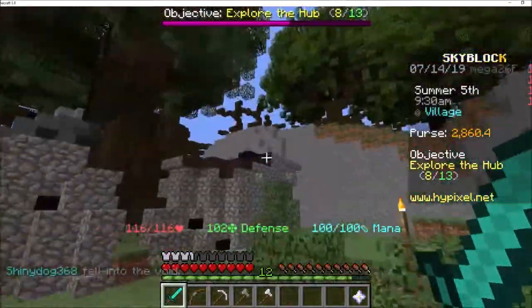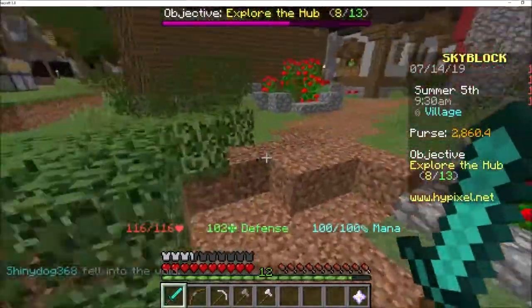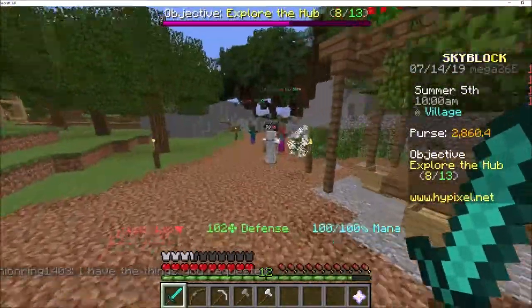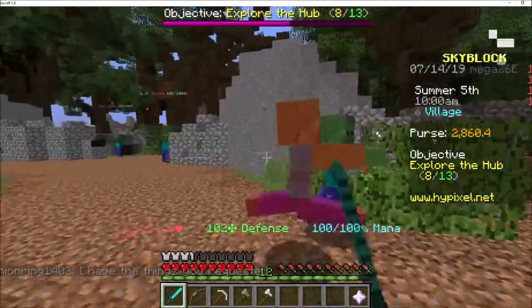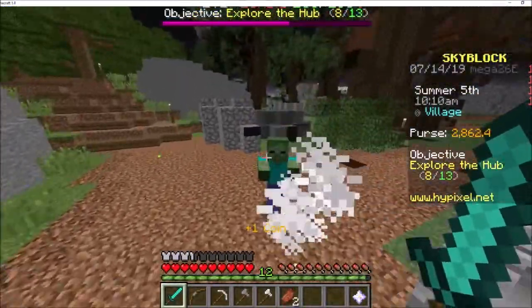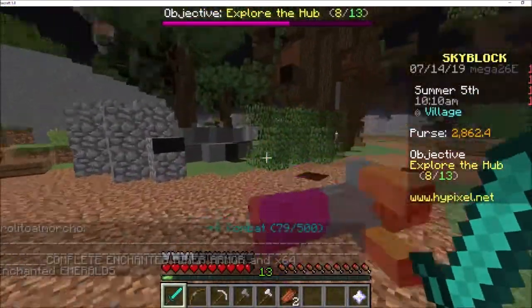I think I'm going the wrong way. No, I'm not, it's right here actually. Wait, I need to go the other way around. Hold on a minute, guys. But like I was saying, well, here we go. Here are the zombies. Hello, people. Can I give you a hand there, sir? Yes, I can. Okay, so yeah, I think I was here in the first episode of Skyblock. I just didn't really know what was going on.